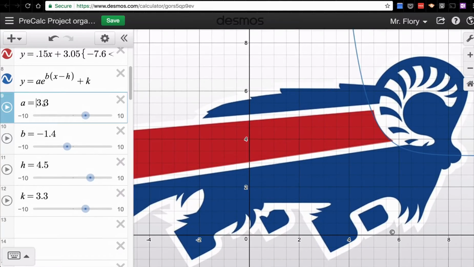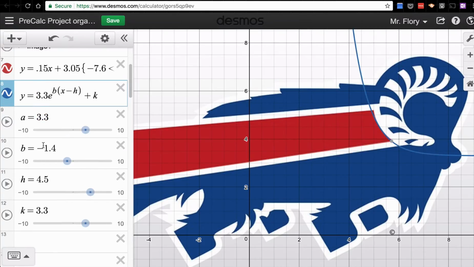So I would want to go through and put each of these actual values into my equation, because I'm going to get rid of these sliders in just a minute. And again, make sure that your equations are in this vertex form, especially your toolkit and trig functions.